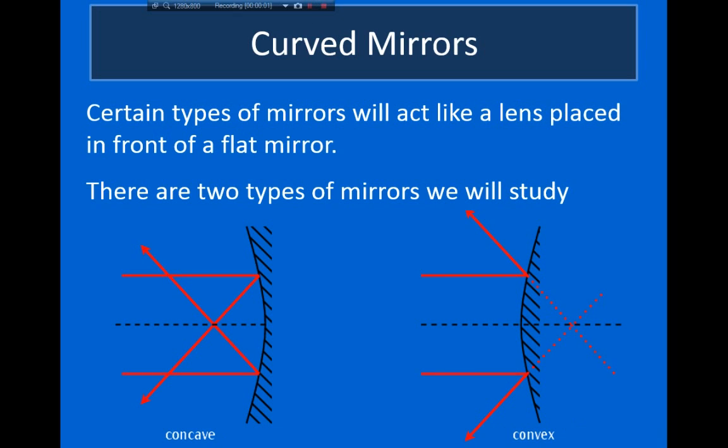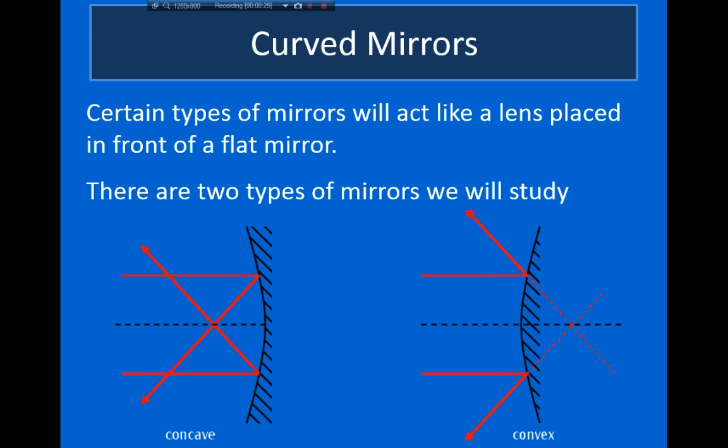Hello and welcome back. In the previous video, we discussed the lens equation, which allows us to find the location and height of an image formed by a lens. In this video, we'll discuss the images that are formed by mirrors. Now, it turns out that there are two different types of mirrors which are capable of producing images: concave mirrors, like this mirror shown on the left, and convex mirrors, like the mirror shown on the right.